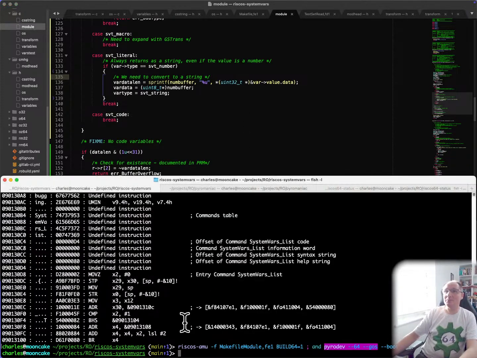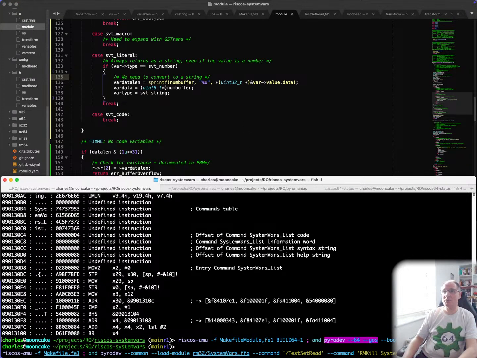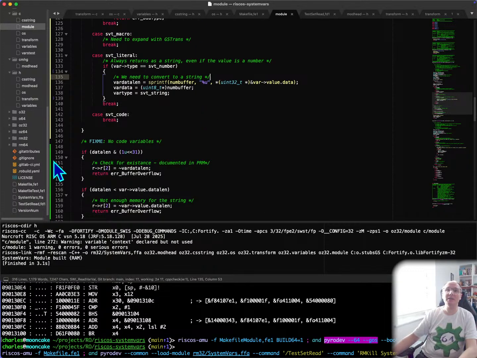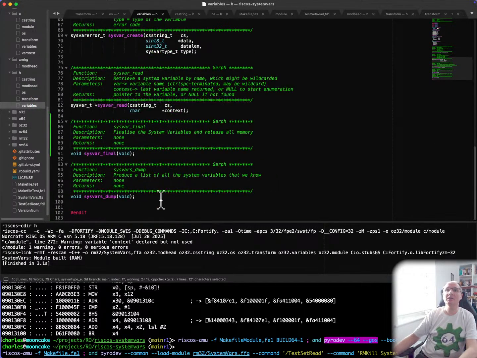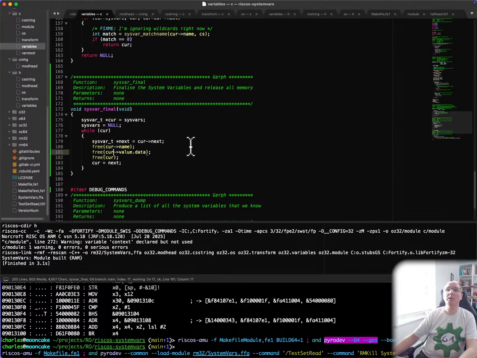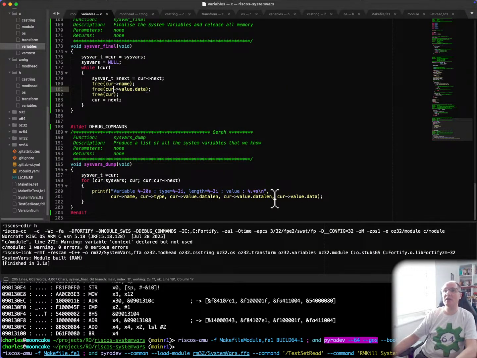Anyway, what we were trying to do was debug what was going wrong with this, and I was saying that I think SystemVars dump was going to fail, which it almost certainly will, because of the type. Yeah, there we go, we tried printing this out as a string.